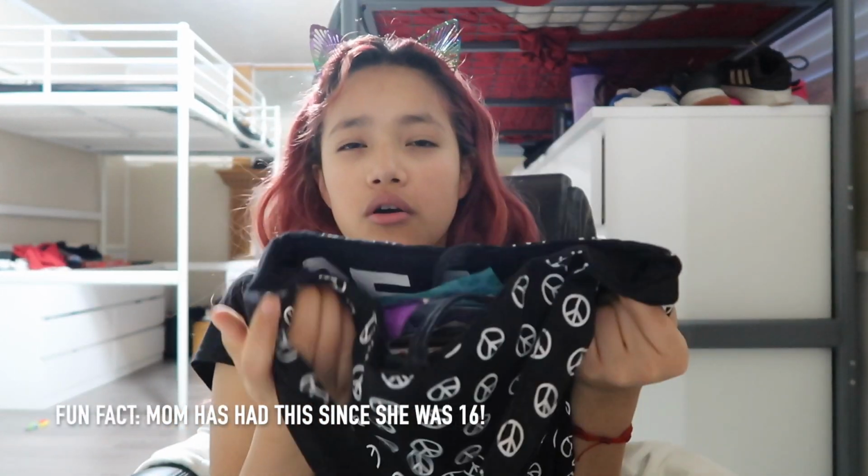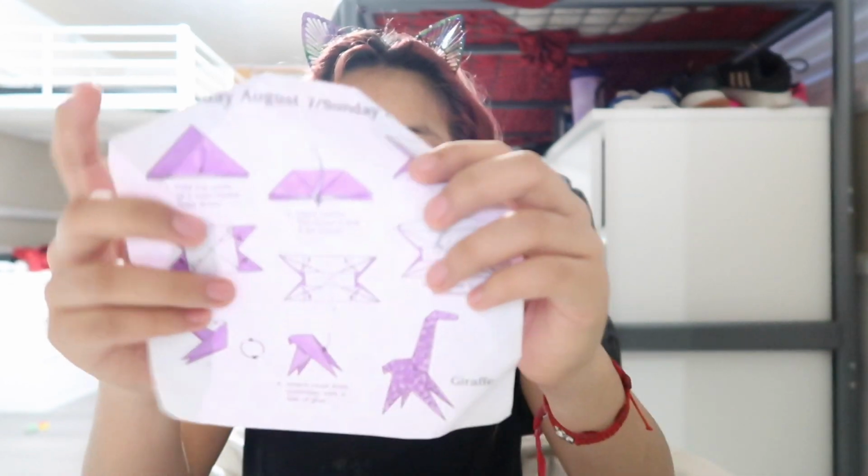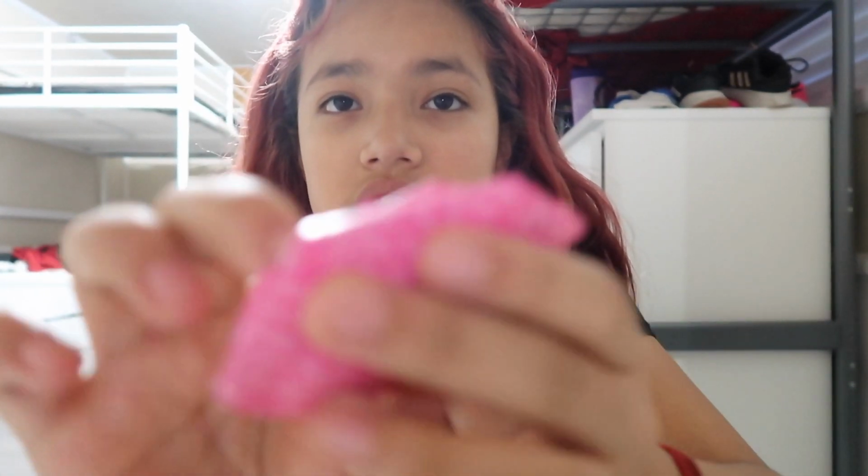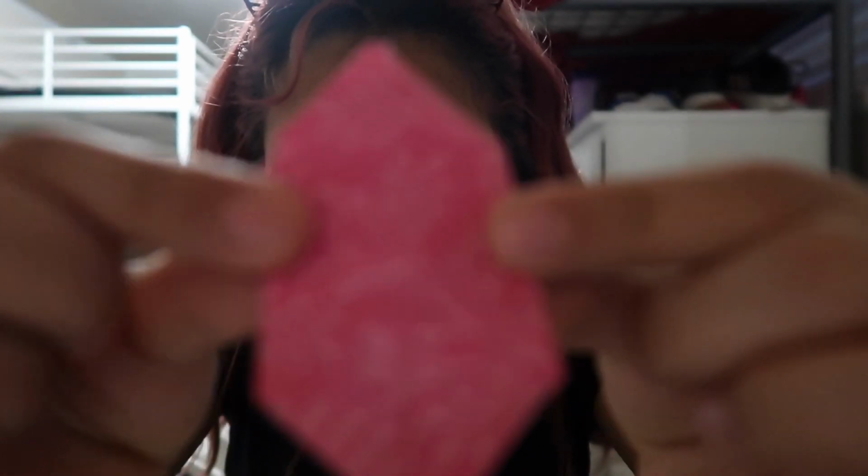So I grabbed my bag. This whole bag is full of origami paper and has instructions and all that, and I've been following them, making some pretty cool things. The thing I most wanted to show you guys was this one. It's the balloon. It looks like a normal piece of paper.